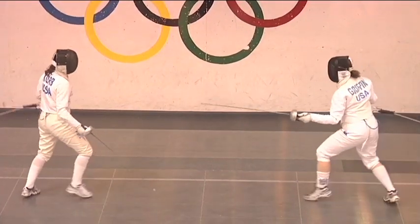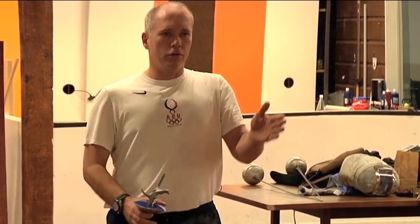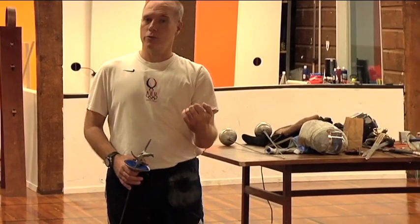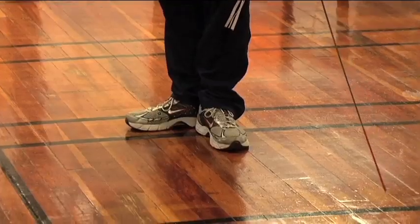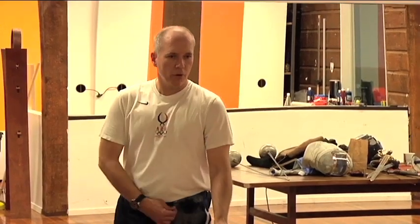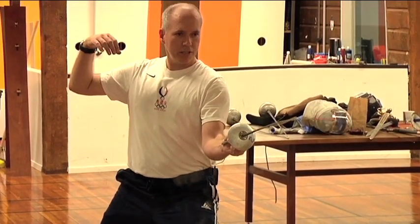One of the many things that you can do to continue to improve your fencing is to practice. A mirror is really very useful because in a mirror you can see where your body is in space as if someone else were looking at it. When you're in front of the mirror, one of the very first things we wanted to do was to have our feet lined up in this L, so we can practice that position, take our step forward, bend our knees, bring our front arm up, and get into a very nice on guard position.